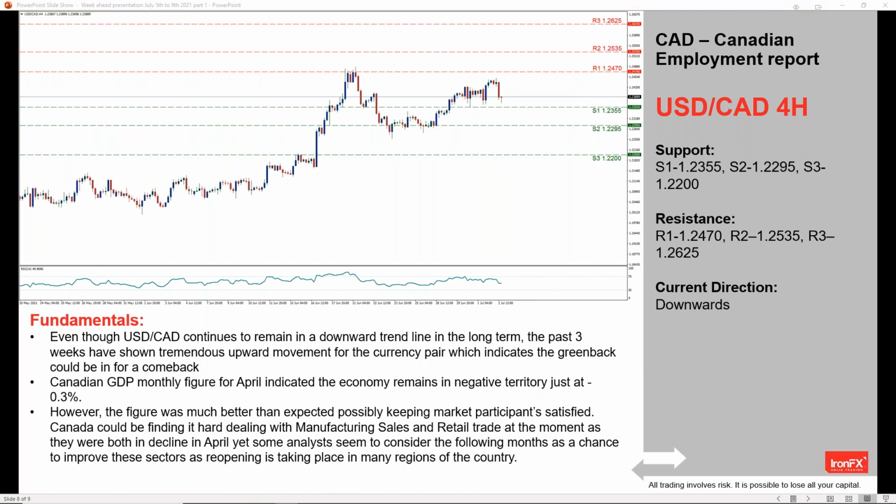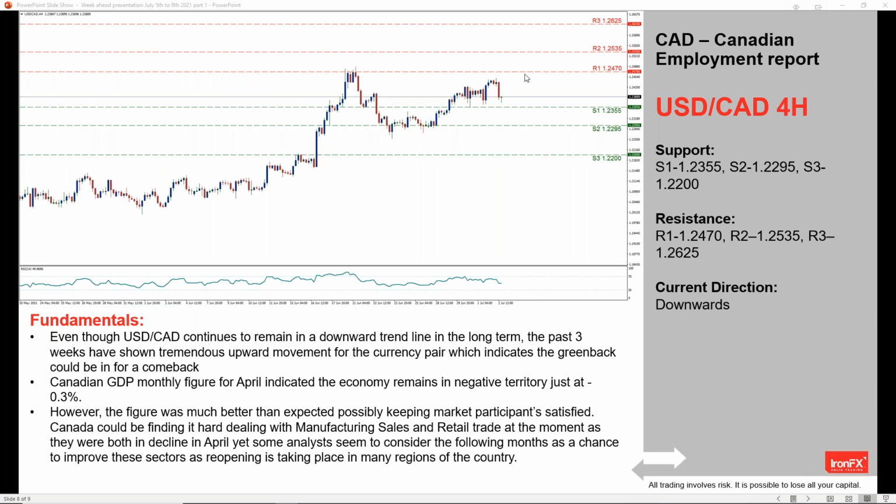And this is also the last currency that we'll be seeing. So this is USDCAD. This is the 4-hour chart. Now, as you can see, this is an upward movement for USDCAD. The past weeks have been positive for the USDCAD, even though if you look at this currency pair from a more long-term view, it's going downwards. But the past weeks have indicated some buying momentum is currently in play.